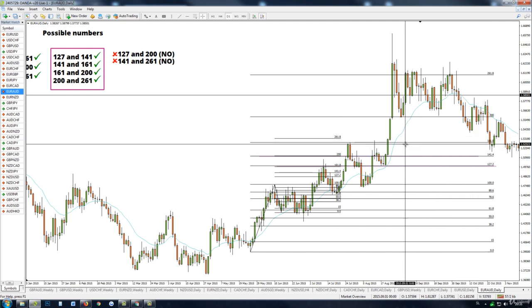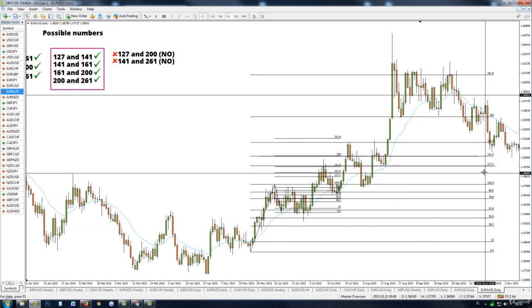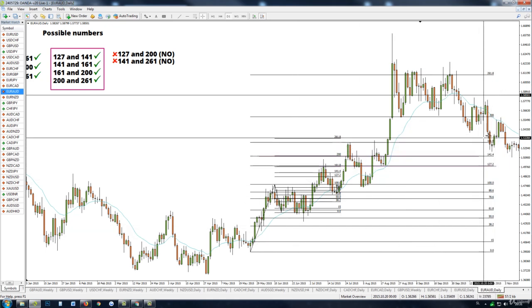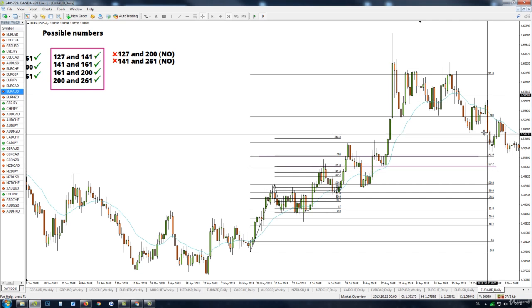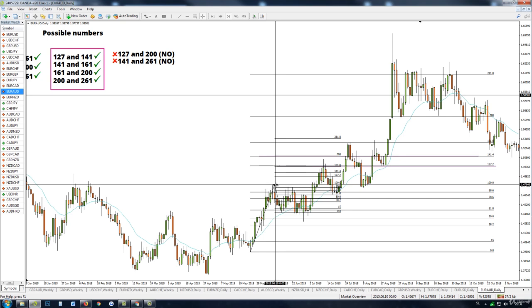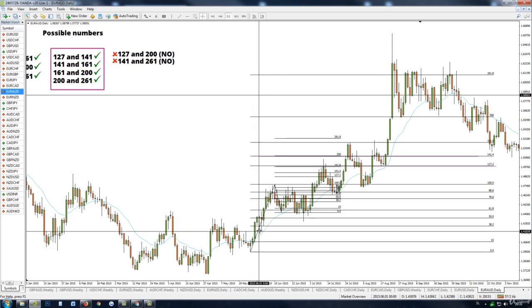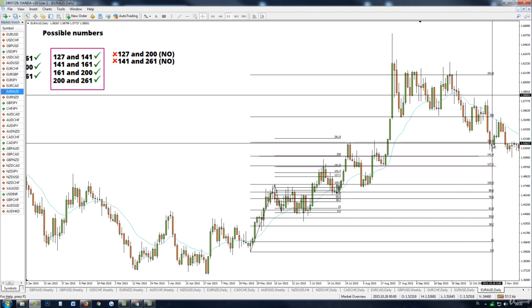the more weight have the numbers from the Fibonacci, from the impulse leg. So these ones, the first one, the big ones, they have more power, they're more powerful. Please remember that. The numbers from the Fibonacci, from the impulse leg, okay, are more powerful. So rely more on them, alright?